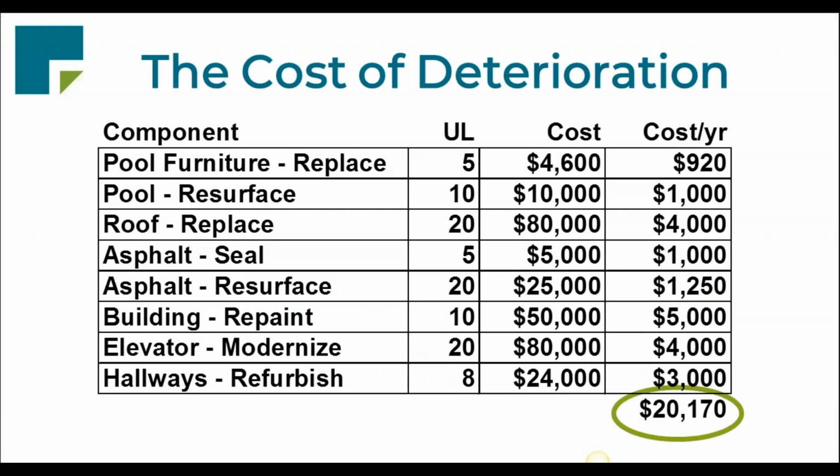Now let's get down to some real numbers. Going back to the component list, if you take each component's cost and divide it by its useful life, you find out its fractional deterioration each year. Going halfway down the chart, you see asphalt seal coating, for example, $5,000 every 5 years. The math is easy. $5,000 divided by 5 years means reserve contributions need to offset the deterioration of $1,000 a year. For this component list, doing the same calculations for all components tells you the components are deteriorating at the rate of $20,170 per year.